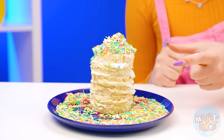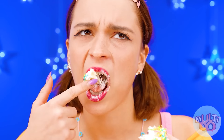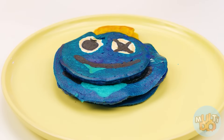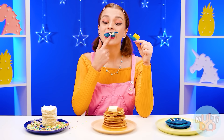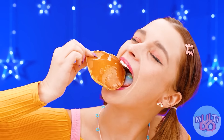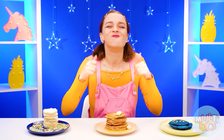I didn't expect such a variety of pancakes. Let's start with Zach — I hope these pancakes won't disappoint me. Although they look quite strange, sprinkles and cream are good. Who are these blue freaks? Original, but are they delicious? I really like it — this time they definitely tried for me. The only one left is from Grandma — Grandma, don't let me down. So gorgeous — a taste of my childhood. Grandma, you know best how to make delicious pancakes. So the victory in this round goes to you. Hooray! Don't worry, someday you will be lucky too.